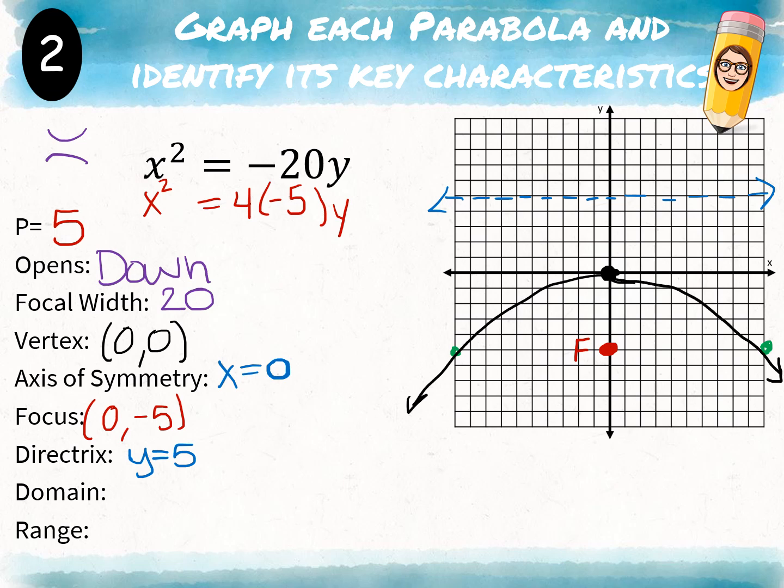All right, let's talk about domain and range. Forever left, forever right, because it is up and down. My range, least to greatest. So it goes to negative infinity, but it only goes as high as 0, which makes sense because it's the number of my vertex, and it's always a bracket. So remember, parabolas always have 3 infinities and 1 bracket.